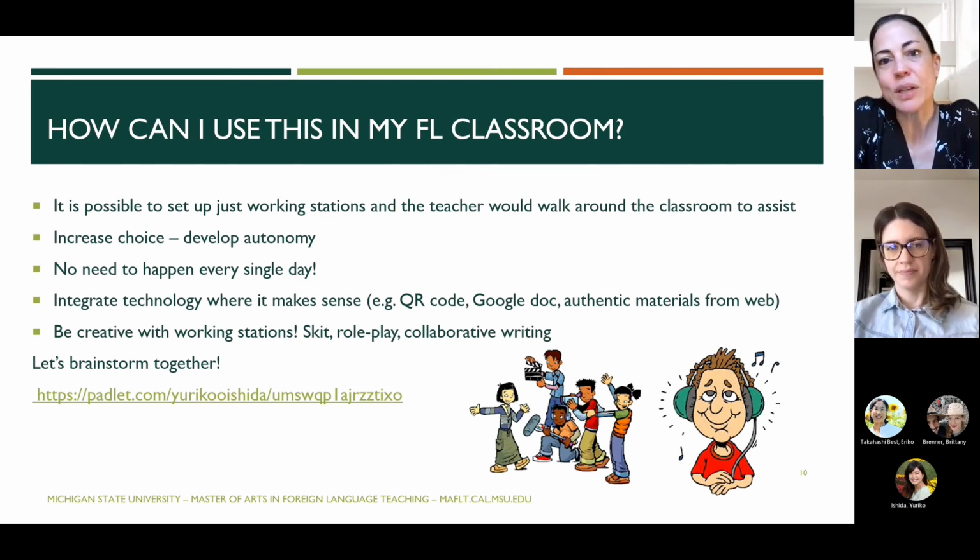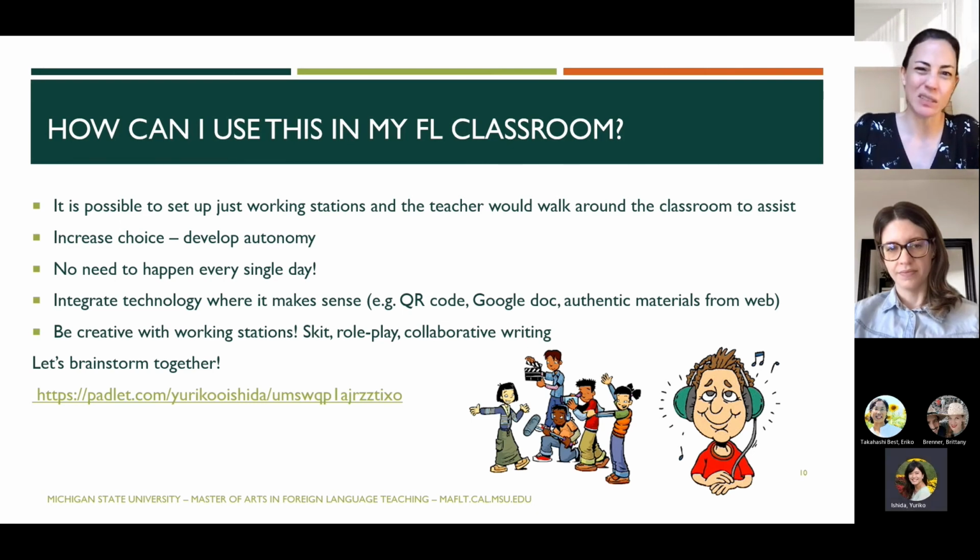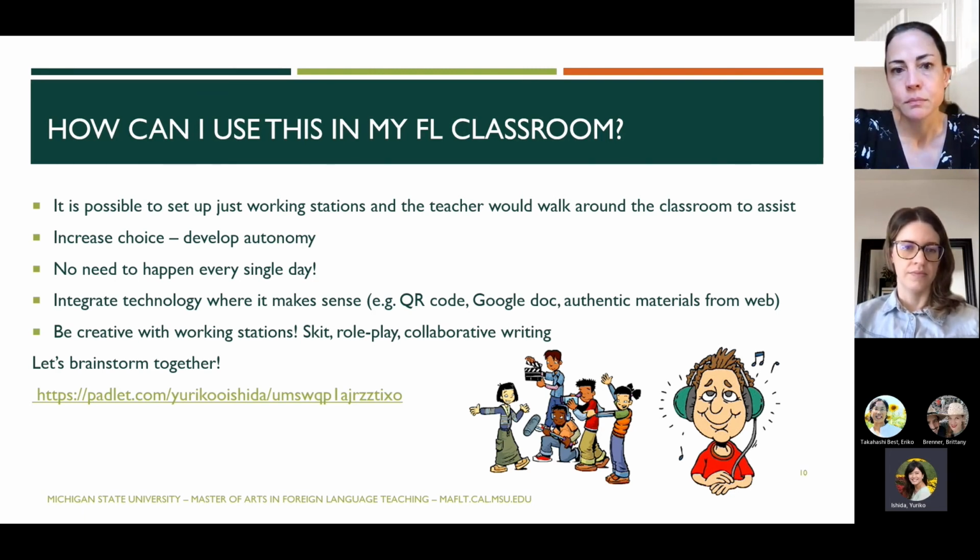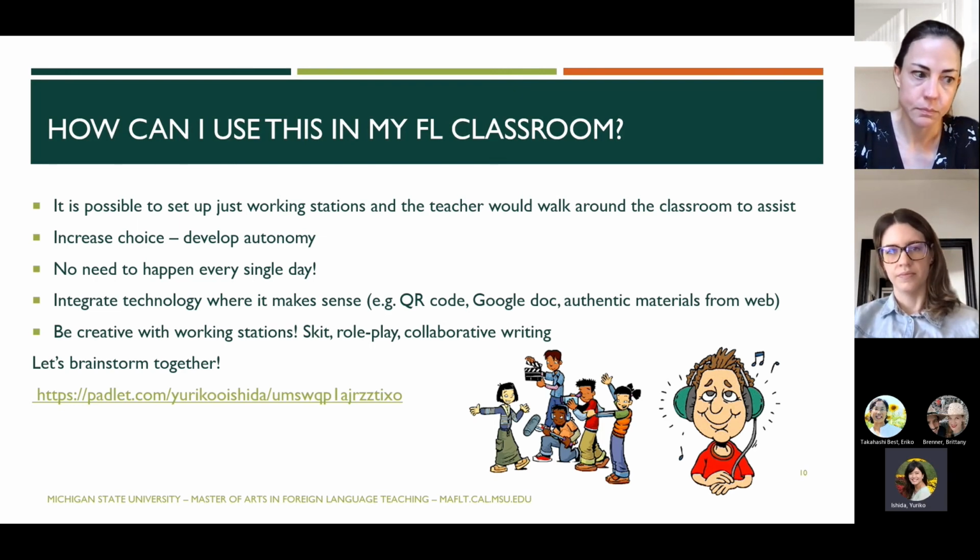Right. Can you do this in an online setting? How would you? So when it was remote last year, students were not working with teachers, they were doing asynchronous work basically. So they were not really on the video chat. They were just doing their work in their house. And then I did not do it, but my partner teacher assigned the groups, like, here in this group, sign in to this Google Meet at 10, and then this group, sign in to this Meet at 10:20, something like that. So yeah, you could still differentiate instruction. Okay.